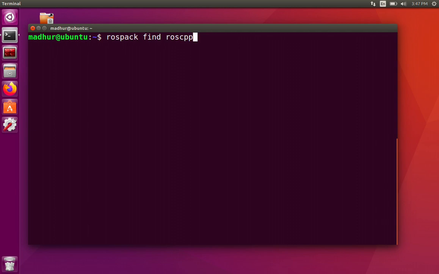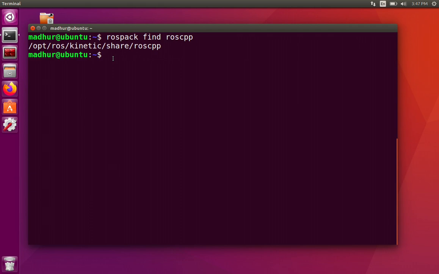So although in the lectures and the lab sessions, we'll mostly use the ROS Python API library, we can still find any other package. In fact, I think I showed you the TurtleSim example during one of the lectures. So we can say rospack find roscpp, and it'll just echo out where this package is located. So it's pretty straightforward.